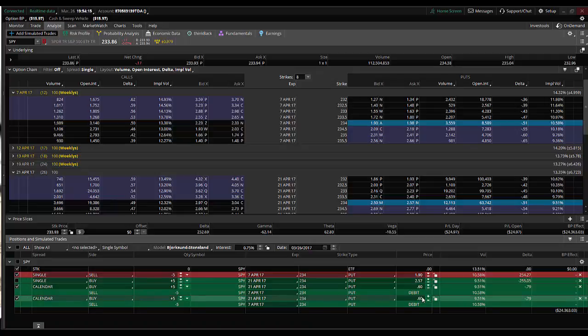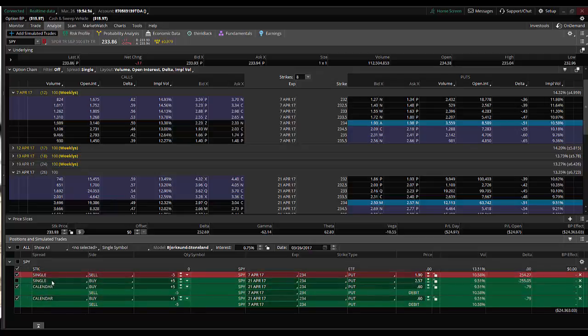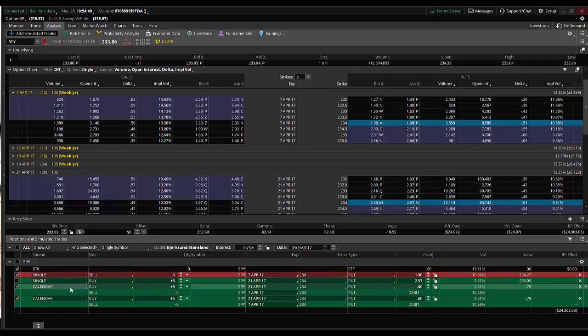This shows you that there's multiple ways in the platform of doing what you want to accomplish, and you can find one of the ways that's most comfortable. And if you can remember that you can build the position by holding down the control key, that'll make it easier to pick the strikes you want, because in this first instance you would have to sell and buy the trade separately. In this second instance, you had to use that workaround because of the default pricing of Thinkorswim and how there was no 234 option on April 12th.